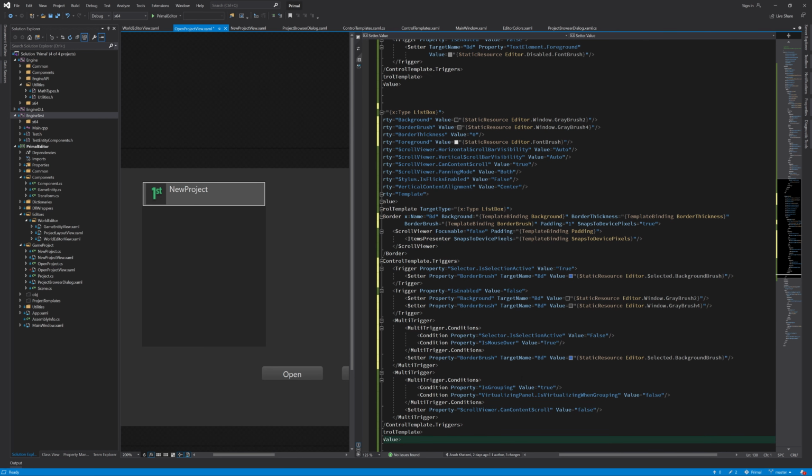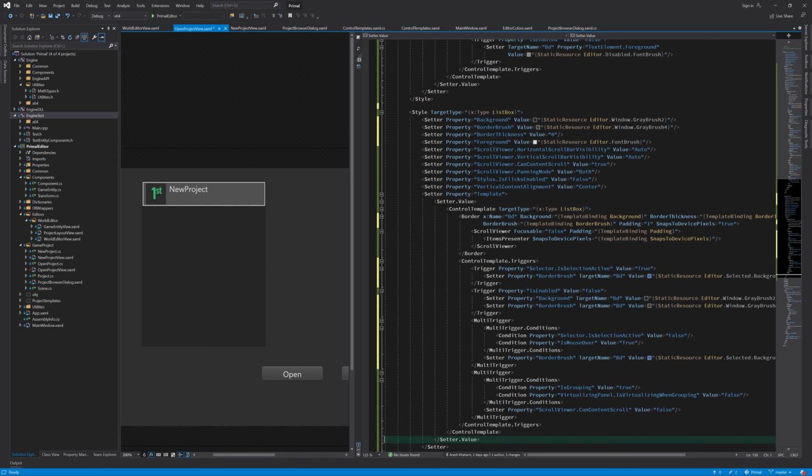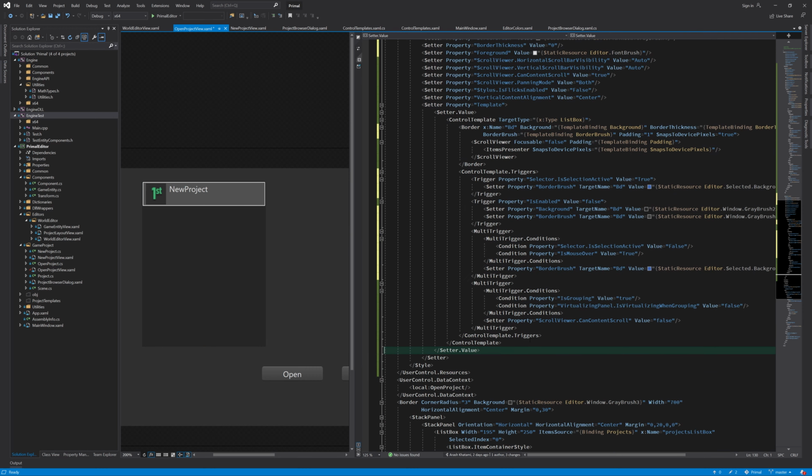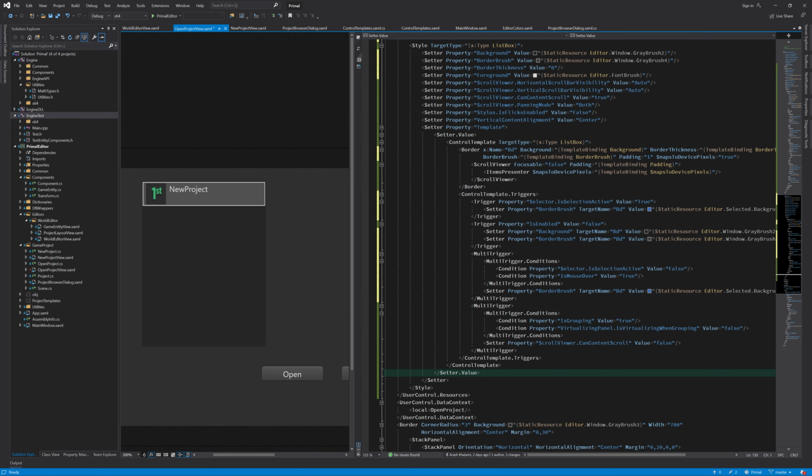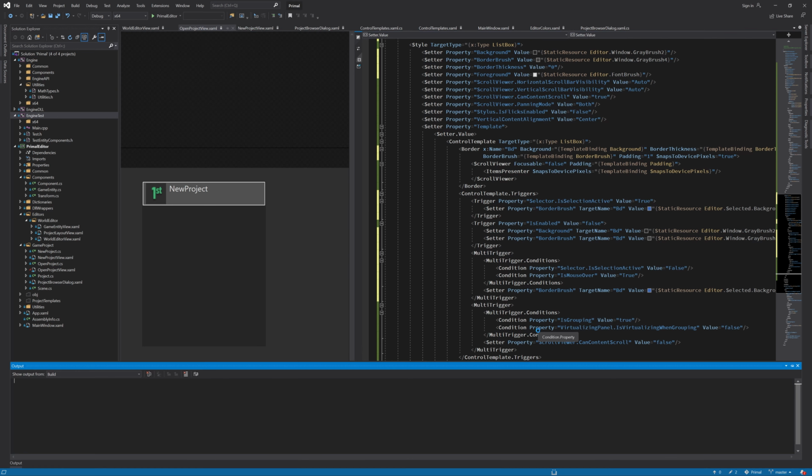I set the border thickness to 0 for now, because I don't want my list boxes to have a border. But whenever we use a border somewhere, so we set the border thickness to another value than 0, then this happens whenever we go over the list box with a mouse pointer. And I think this is enough to restyle all the list boxes.